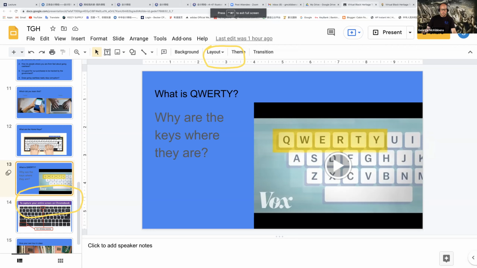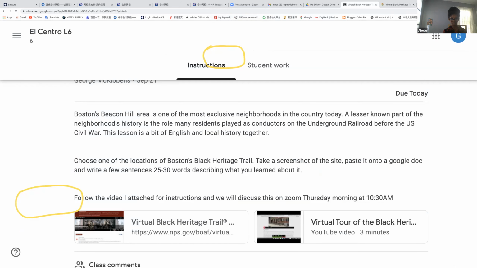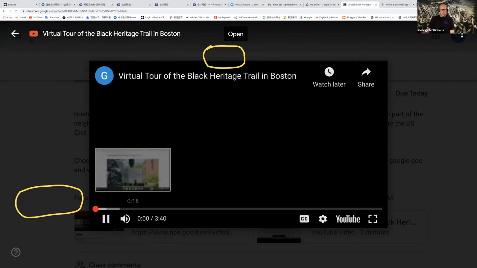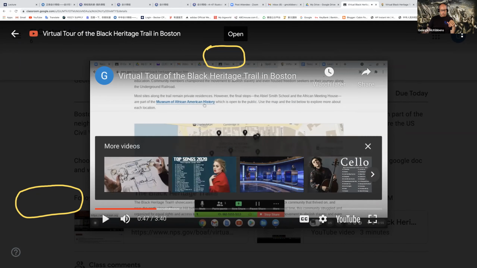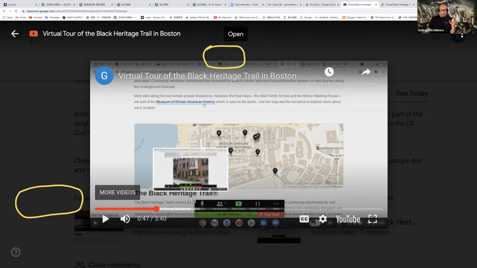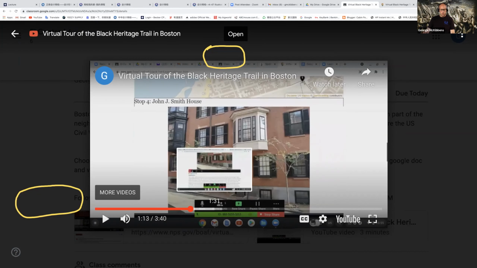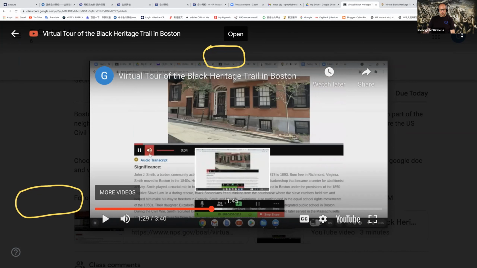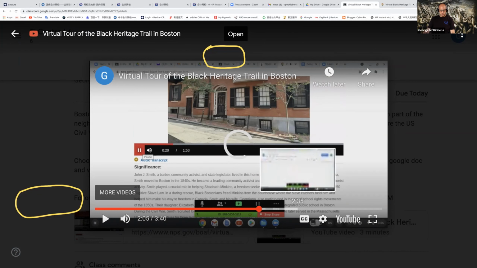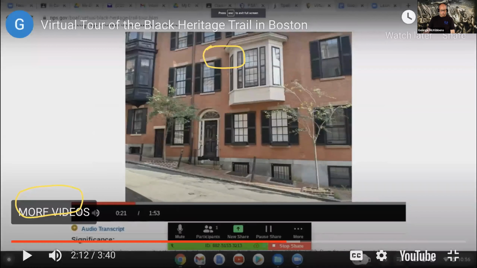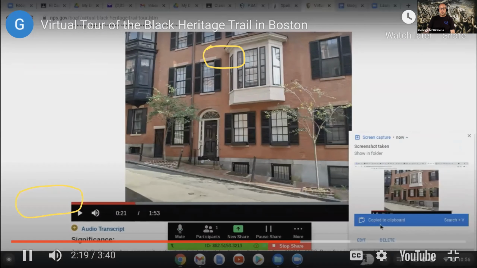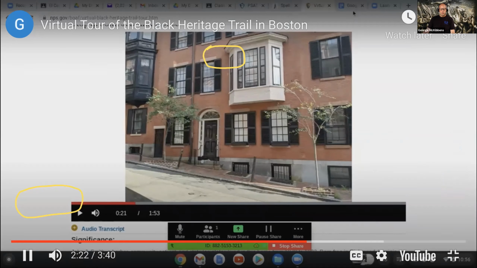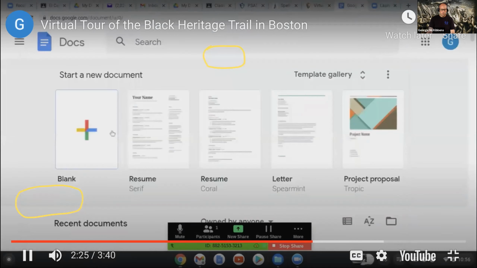Here is my video. So this is what I did. I showed everybody how to take the photograph, and you can see I made the video with the Chromebook. Once you take the photograph, this is what you do. Control and then the button above the 6. It looks like a camera. Boom, there's my screenshot, and then paste it to a blank Google Doc.